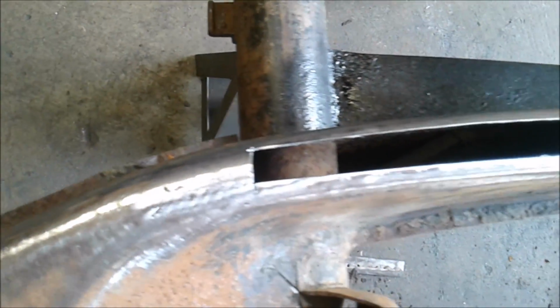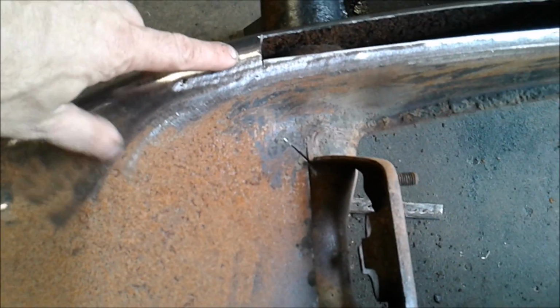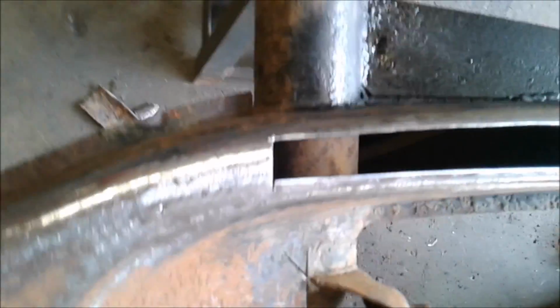What do you think? So I have this piece. I think this one is about 15 inches long. And I got a little more that I'm going to trim out here. What I'm doing is I tack the end on both ends. And then I'll work my way around. And then I'll hammer it all the way over. Weld all that. And then go to the other side while it's still hot and hammer that over.